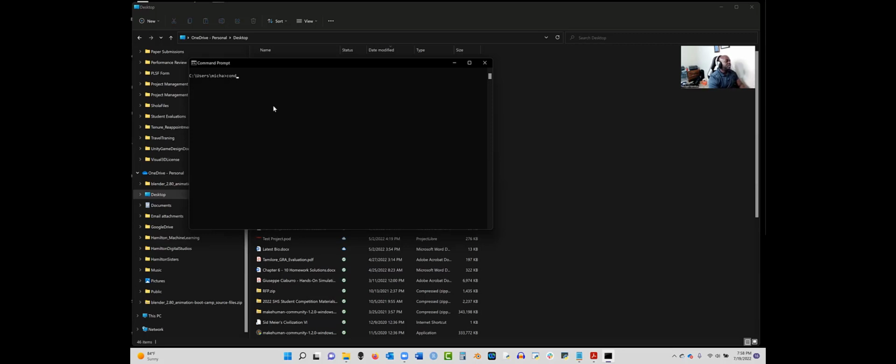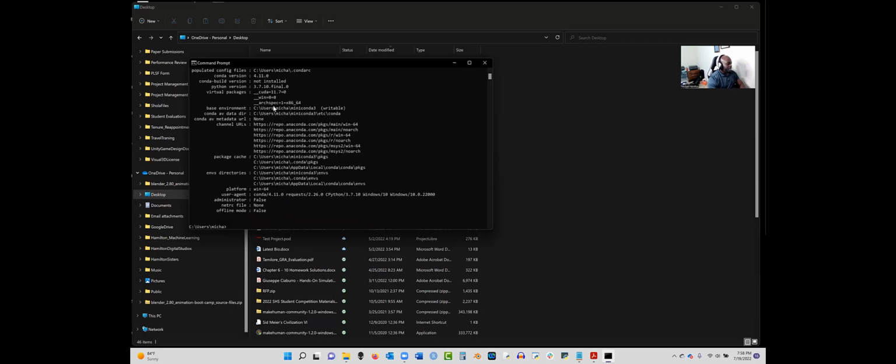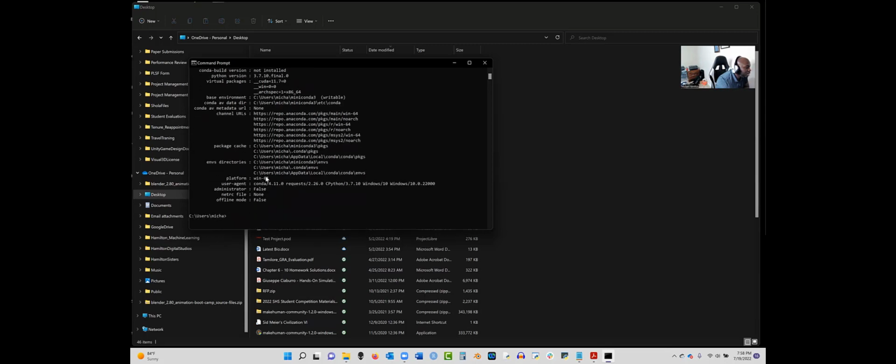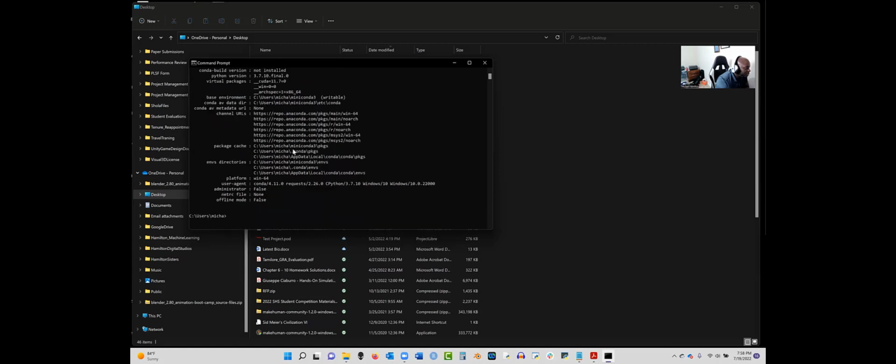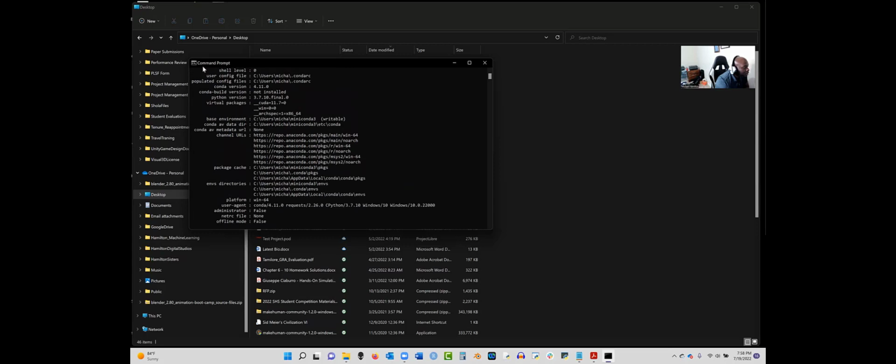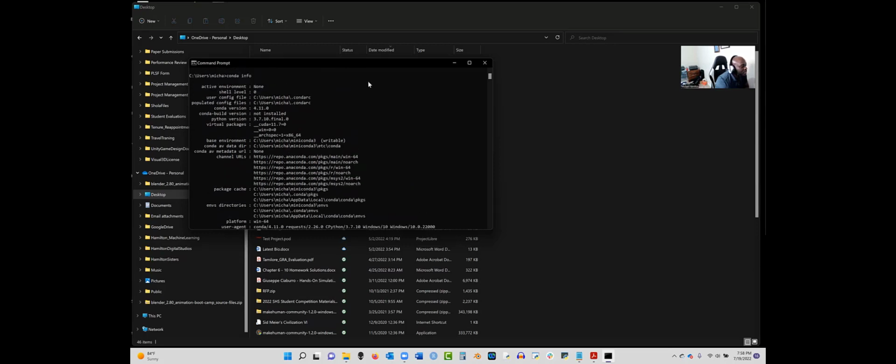So if I type in conda info, if I run that line, it should pull this up. It'll show you the environments you have. You should see all this information, what platform I'm running, what conda version is there, and so forth. So once you install conda, you should have the latest version of it, and you should be good to go. All right, now I'm gonna close this command prompt out to show you another thing. So this is how you get there from the command prompt.